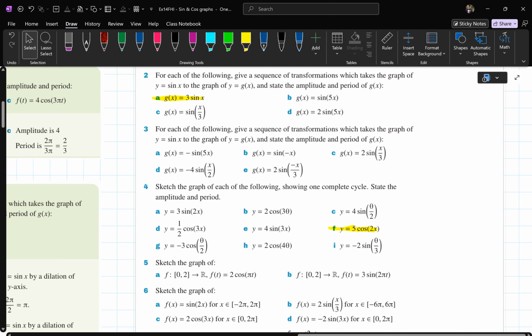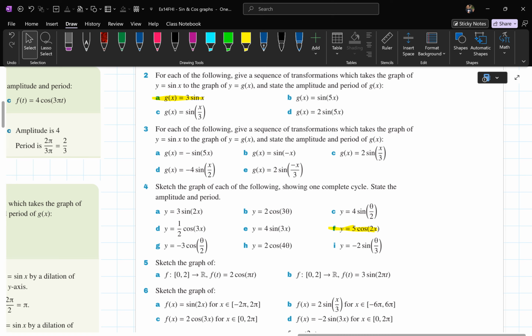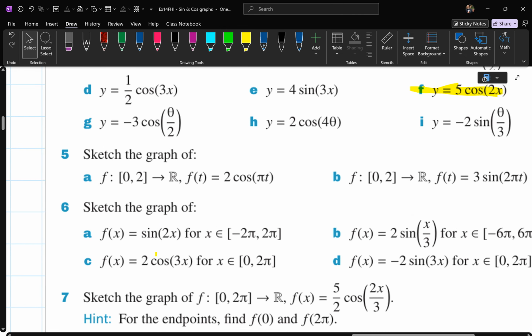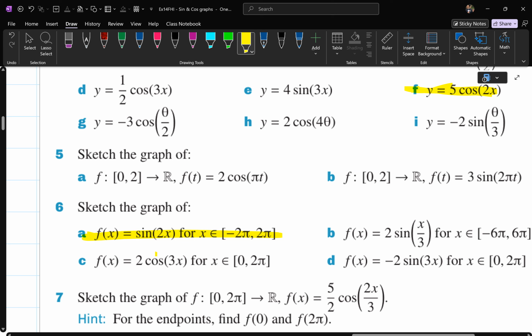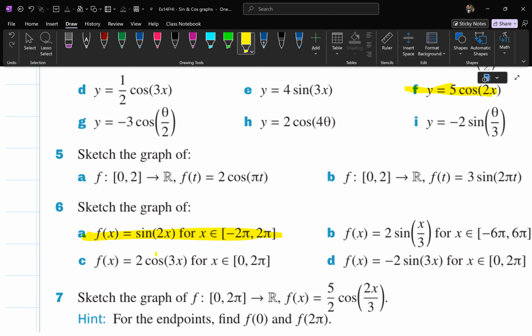I'm going to walk around just to see that you can sketch a graph. Now, for those who want a bit of a challenge, you can do something like question 6. Why is question 6 a bit harder? Because you have to start with a domain. So they're saying from -2 pi to 2 pi. Rather than just sketching it, now you have to think about the x-axis, -2 pi to 2 pi. Have a go with this one. I'm going to pause the video.